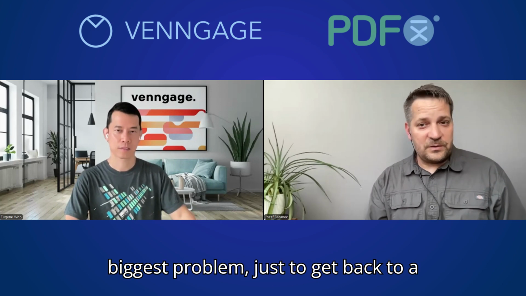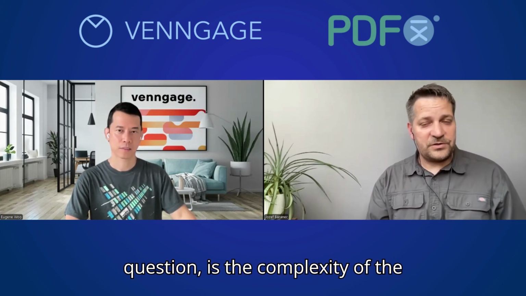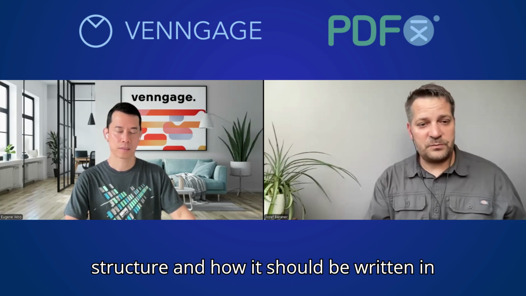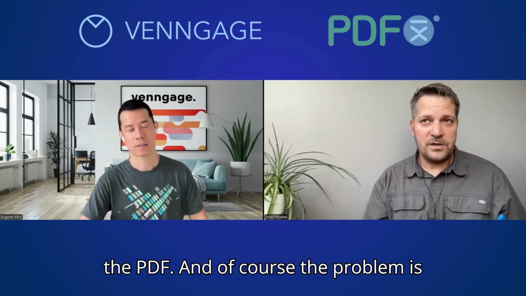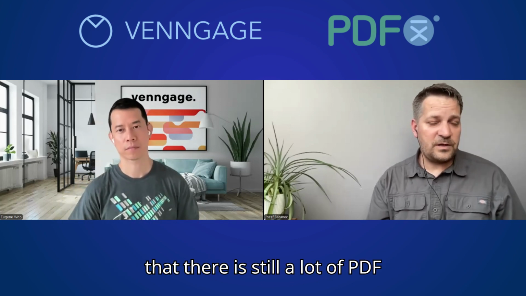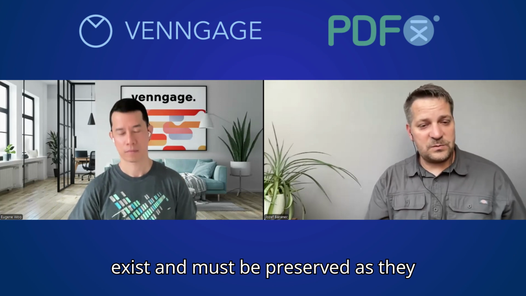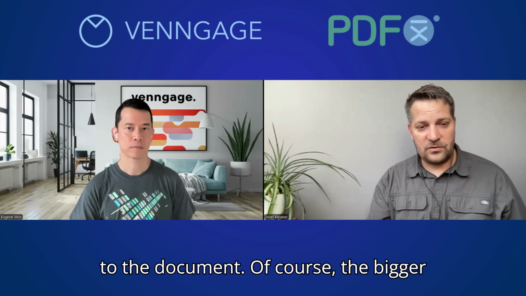So the biggest problem, just to get back to your question, is the complexity of the structure and how it should be written in the PDF. And of course, the problem is that there are still a lot of PDF documents which cannot be recreated, exist, and must be preserved as they are. Just the structure has to be added to the document.